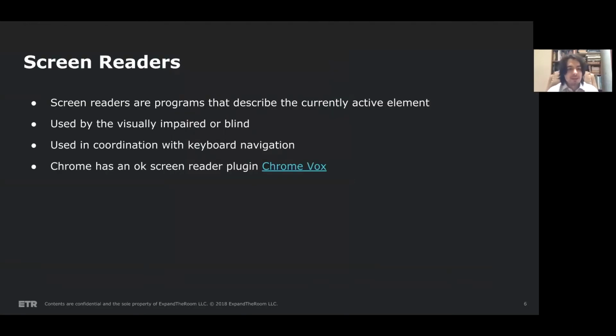Okay, so back to screen readers and how you could try them out. Right, so screen readers are usually used with keyboard navigation. So the way the screenshots I have demonstrate the element with focus is they have an orange box around them. What a screen reader will do is it will just read that element. So if the orange box is on navigation that says locations, it will say something like link locations.